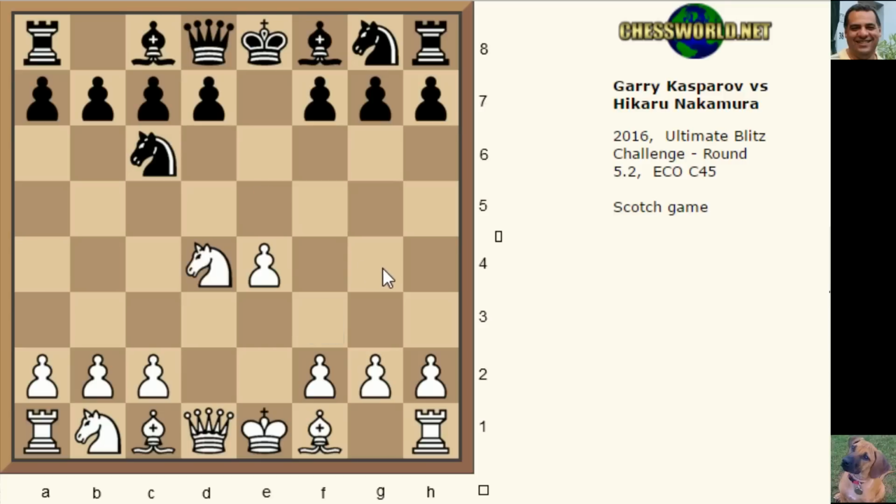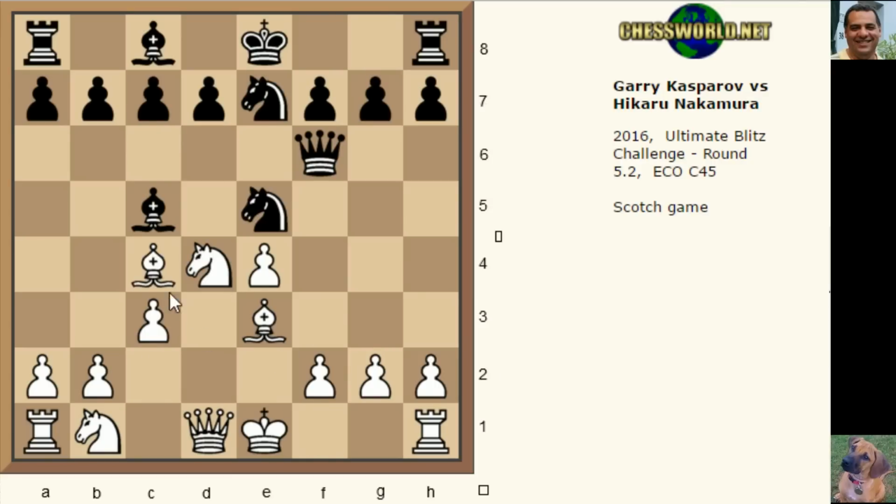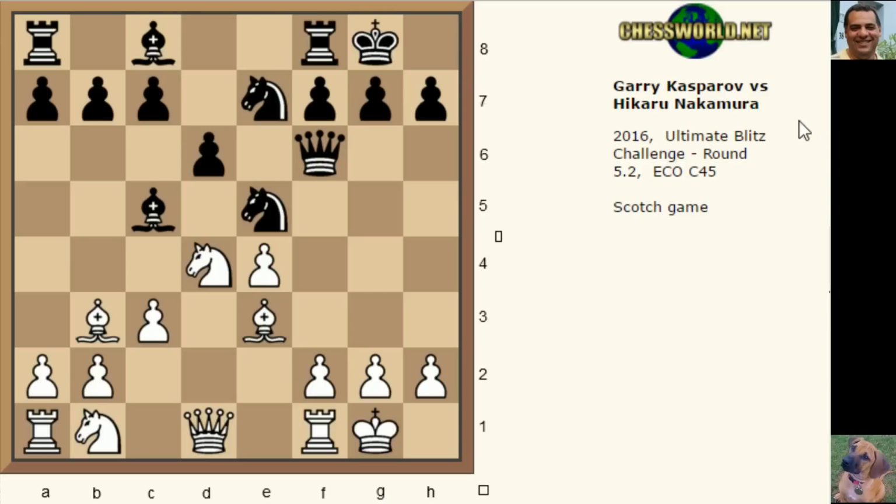So e takes, knight takes d4, we have bishop c5. Kasparov protects that, we have queen f6, c3, pretty standard stuff. Bishop c4. After knight e5, usually the bishop blocks back here, but Kasparov is playing bishop b3 here. d6. Both sides now castle.